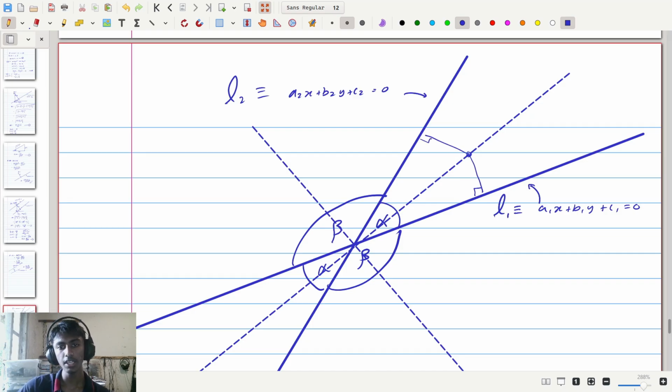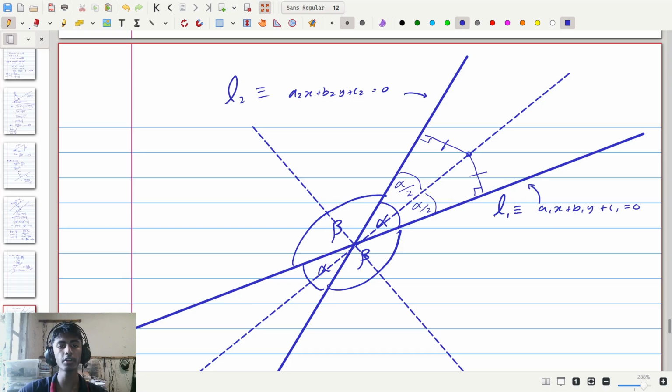Now then, these two triangles that we just drew share a common side, which is this hypotenuse here. They also share an angle because, remember, since this line bisects the angle alpha, each of these is going to be alpha divided by 2. So this is alpha divided by 2 and this is alpha divided by 2. Because of this, this side length is going to be equal to this side length, because all we have is this angle, which we then need to take the cosine of to get each side length. So both of them are going to be equal. That is the more important part. Given this condition, this length here and this length here are going to be equal.